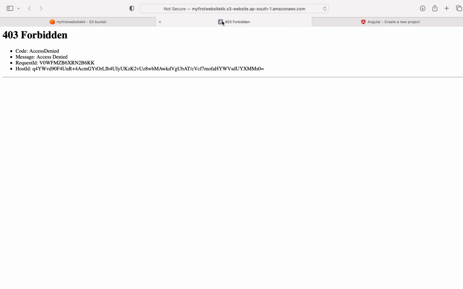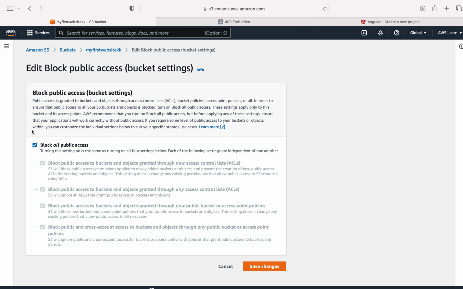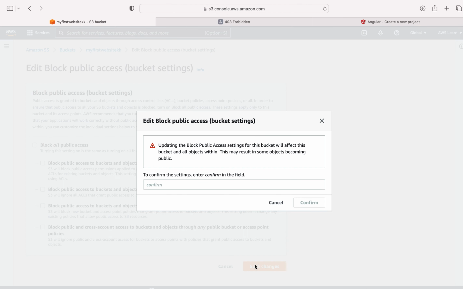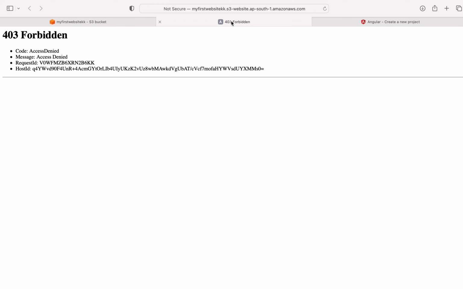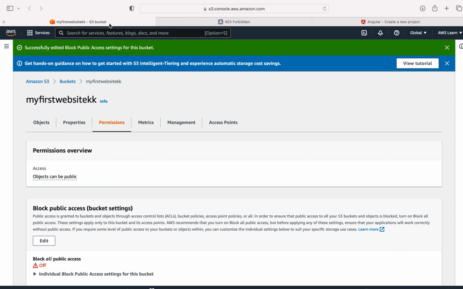To access this website, it should be public, right? That's why any person on the internet will be able to access it. But my bucket is blocking all the public access. So if I uncheck this and save this, confirm, and now try to refresh it, it again says that access has been denied.